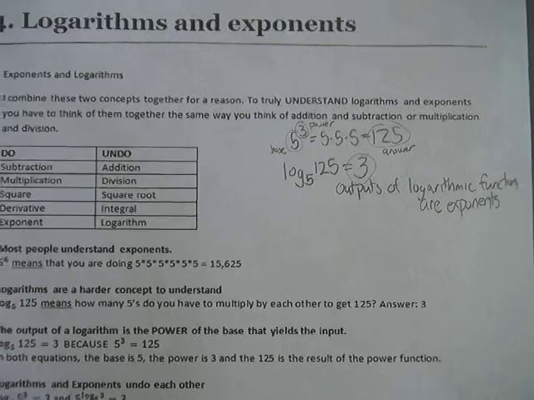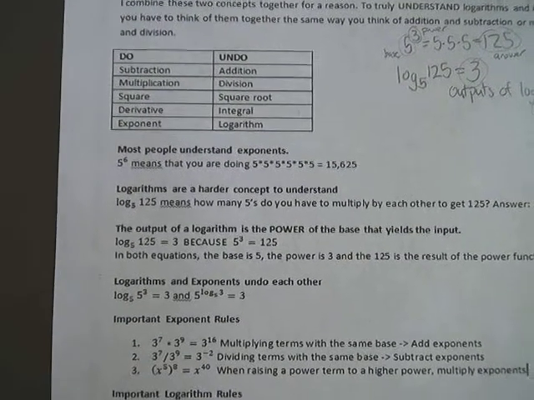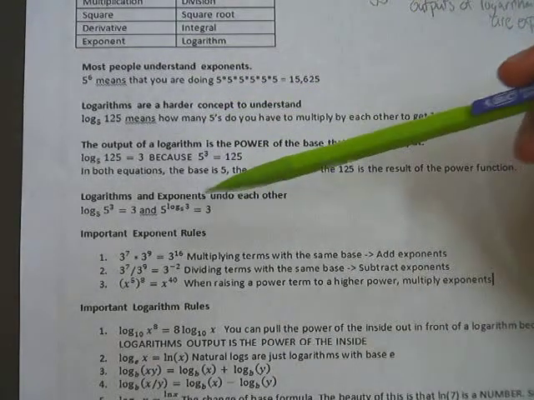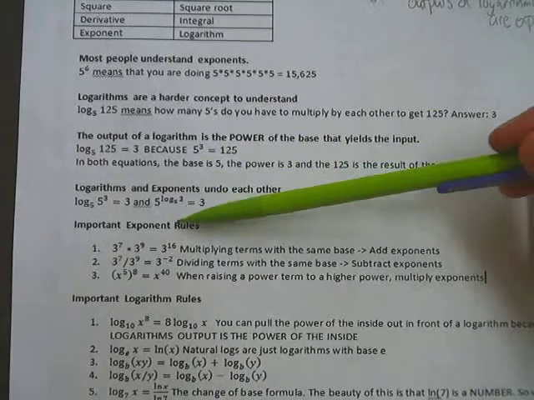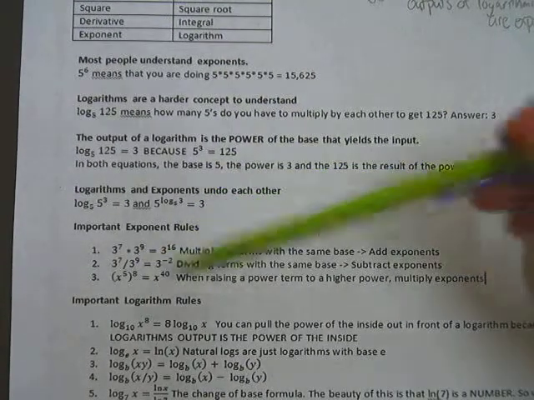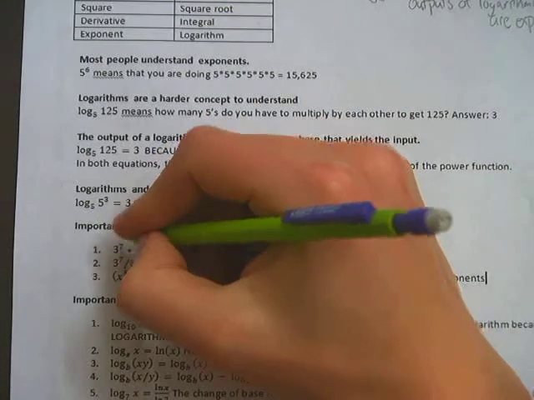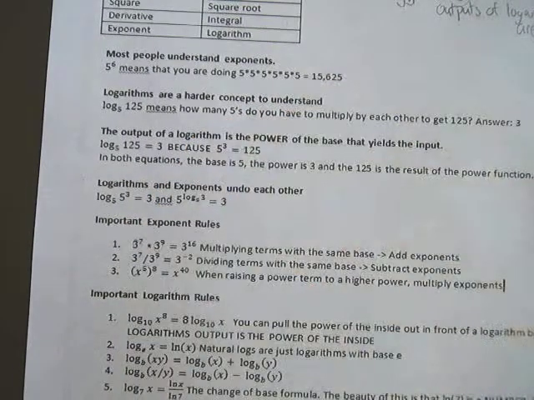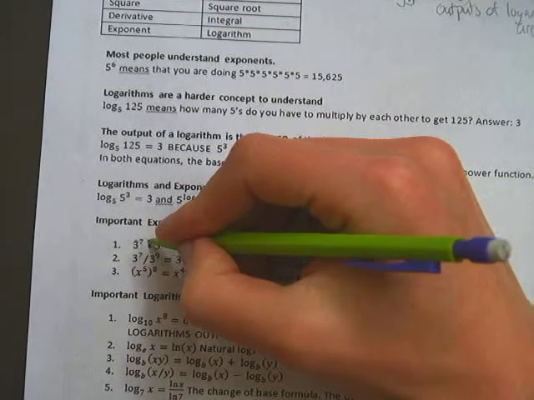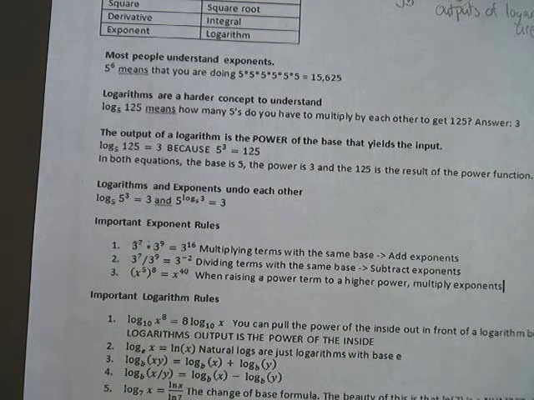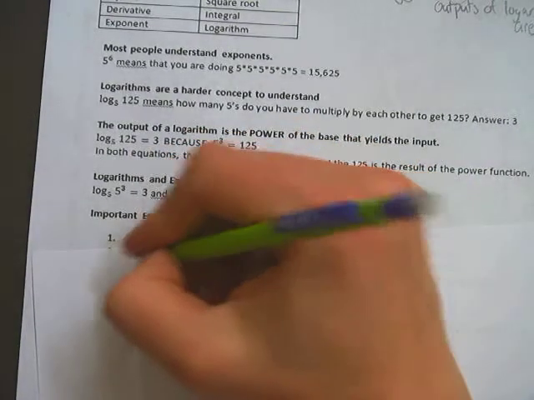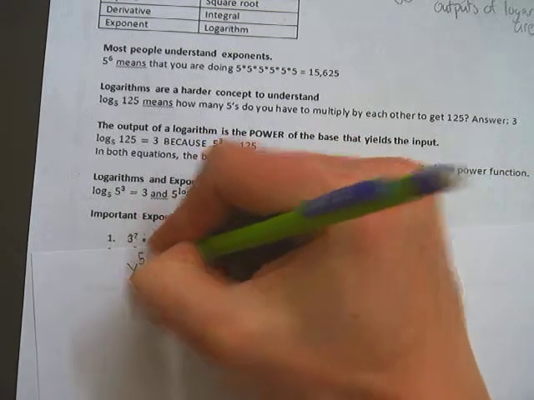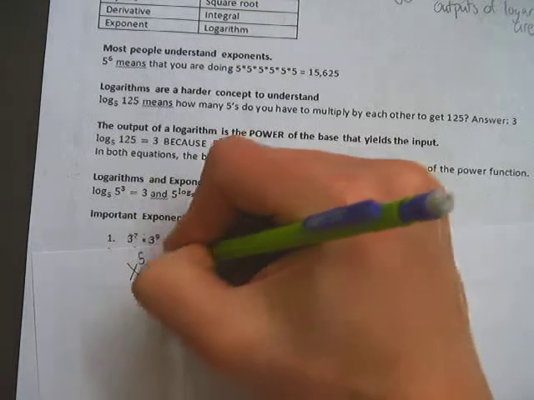All right, let's move down and look at some rules. So first important rule, let's start with the exponential rules here. When you multiply exponential expressions with the same base, so they both have a base of 3, 3 to the 7th times 3 to the 9th, you just end up adding their exponents. We can do this with things that have x as the base, that's totally fine. x to the 5th times x to the 7th is just x to the 12th.